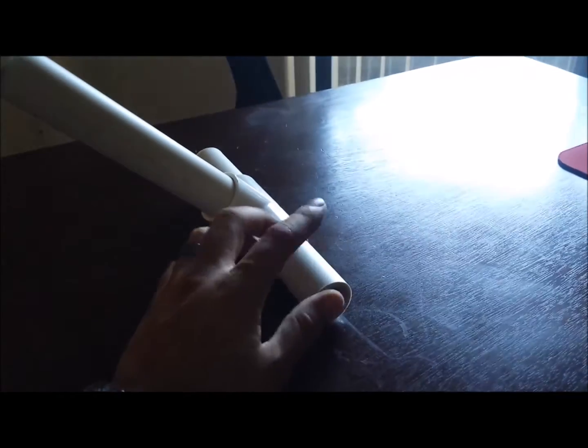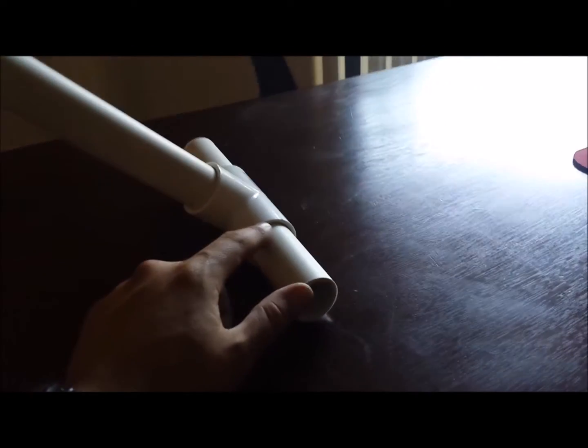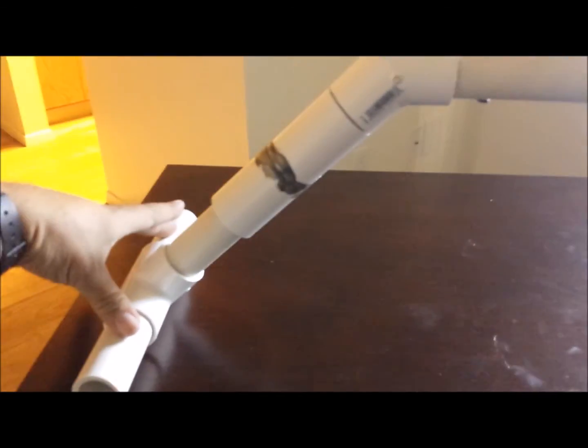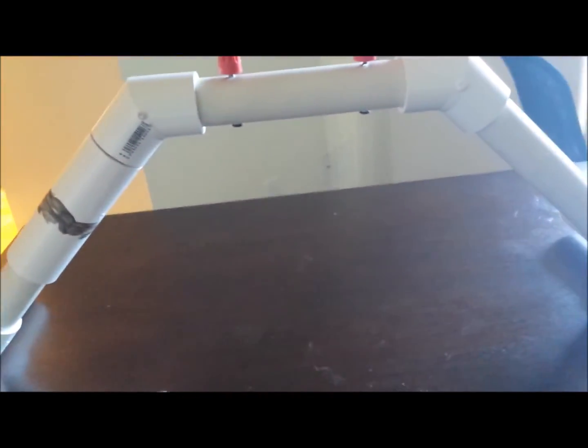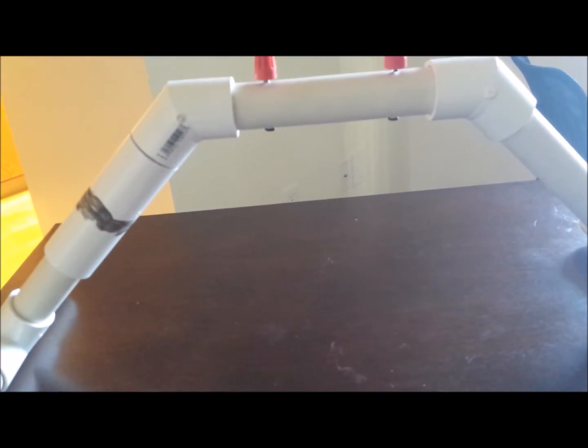So then these little toes, I call them leg toes. Yeah, it kind of rocks back and forth, but I think it would be great. It should be able to hold up in the sand and everything. But these going into the T, these are 3.5 inches long. So you just need to cut 4 3.5 inches long. So the whole project, what you need to go and buy is 2 45s, 2 T's, and some pipe. You probably only need maybe, I don't know, maybe 5 feet of pipe just to be safe.